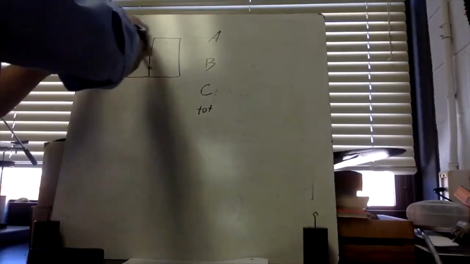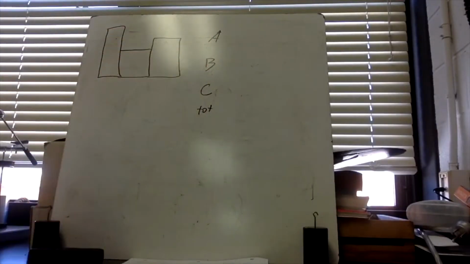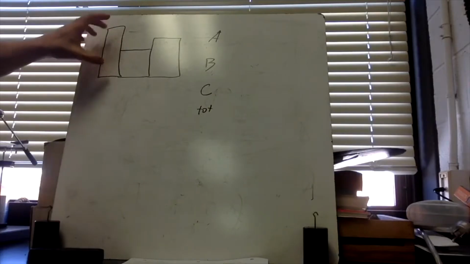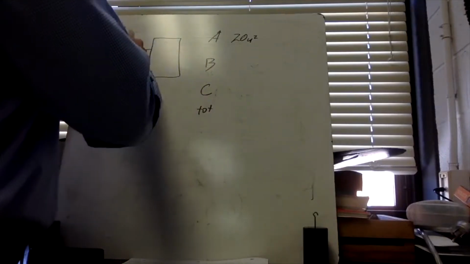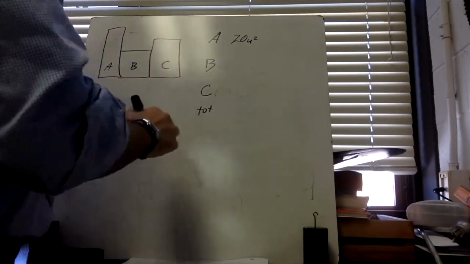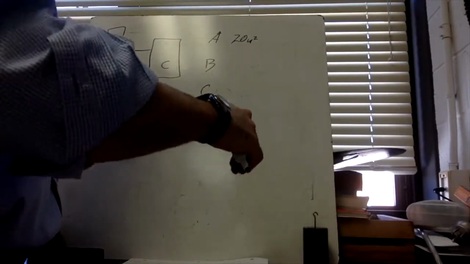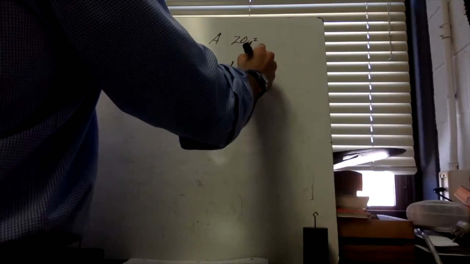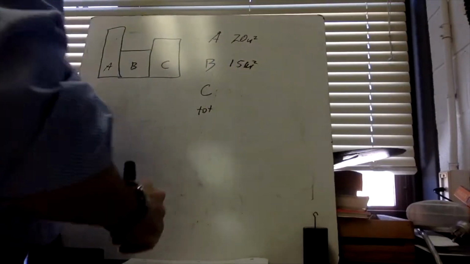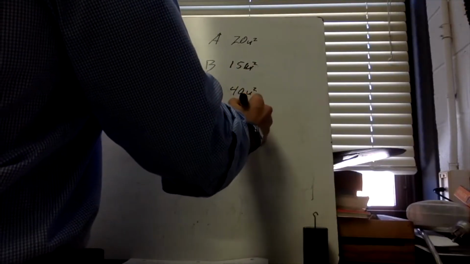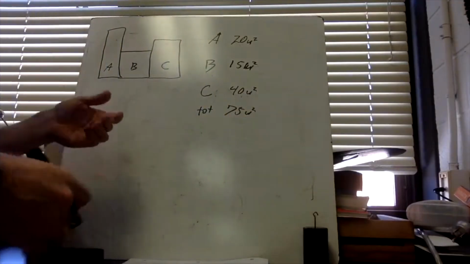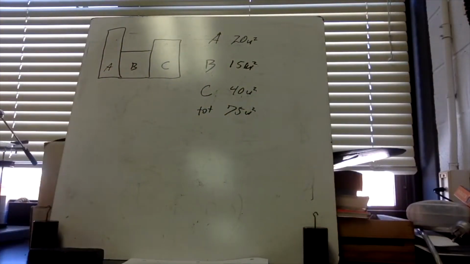All right, so here's our object, and here is that little chart that we've got off to the side. If I count the number of unit areas, what I end up with here is 20 square units, whatever the distance units are. For B, so B is this second one, A, B, C, again, you could split it up differently, but this is how I did it. For part B, it's 15 square units. And then C comes out to 40 square units. So that gives us a total mass, but mass again in terms of area, of just 75 square units.